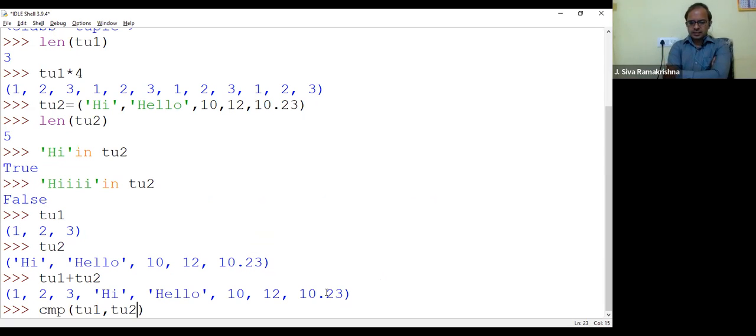Here I'm comparing 2 tuples. So we'll compare 2 tuples and return true or false if tuple 1 is greater than tuple 2. So what is the output here?